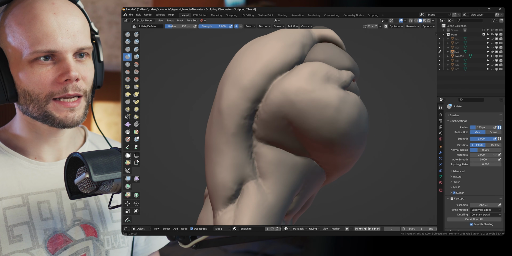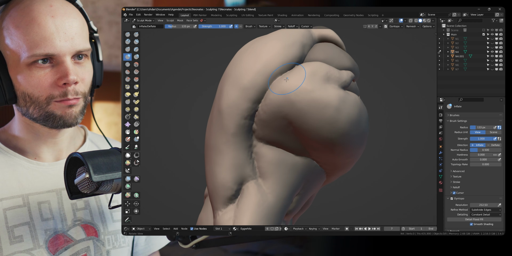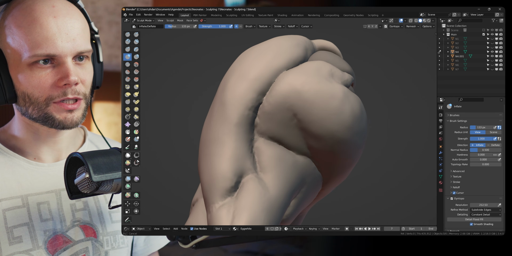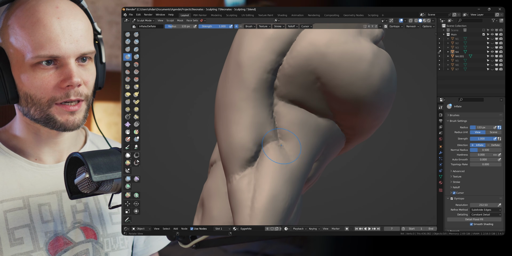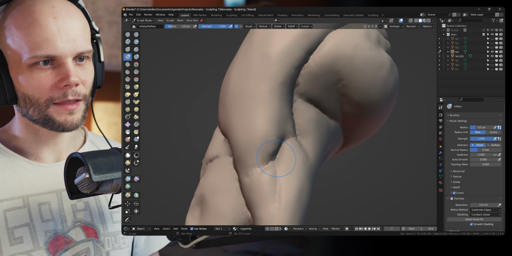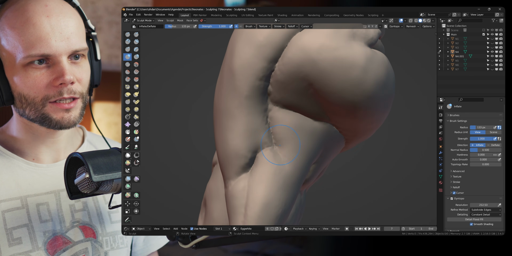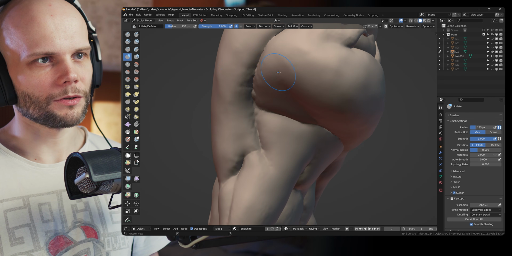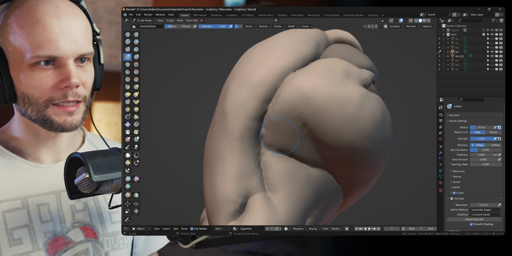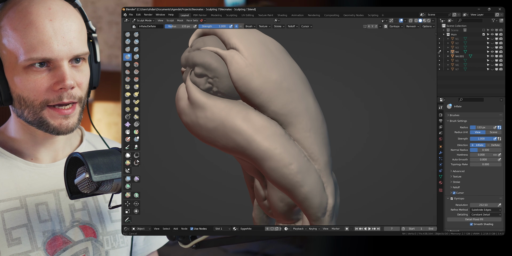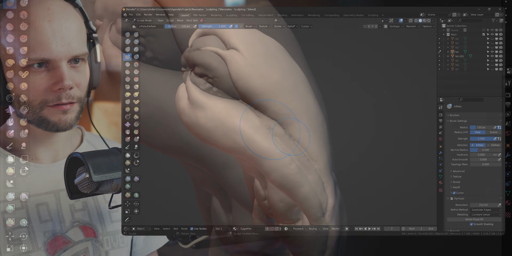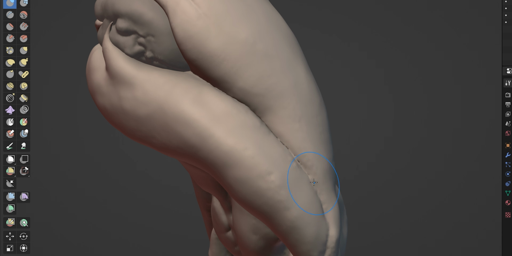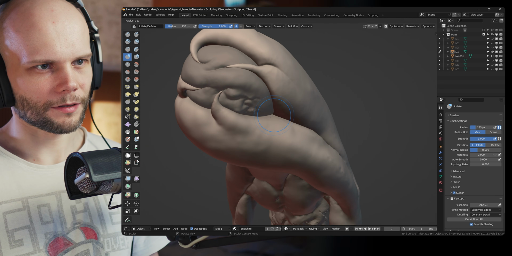Maybe you don't need exactly this kind of perfect crease in there. Maybe you just need overall the shape of some kind of soft indentation. Then it's fine. But aside from that, it's best to avoid the collapsing mode in Dyntopo when you use any kind of spiky detail brush. If I do that, I get a little bit of glitches between polygons, and it looks all dark and weird in there. That's when I slightly smooth it out, and I get a pretty good result there.